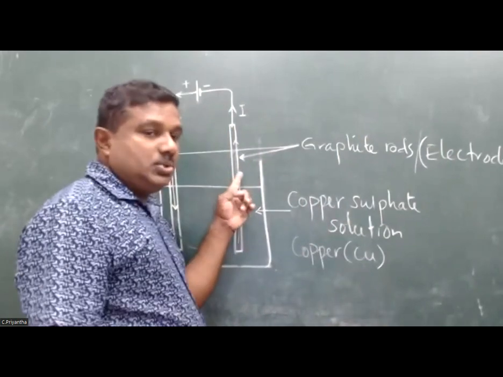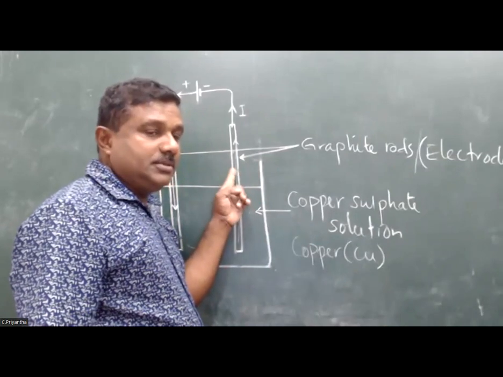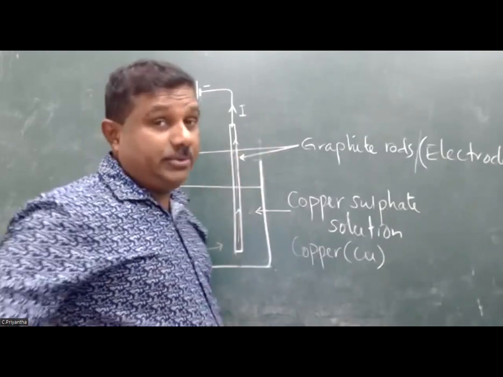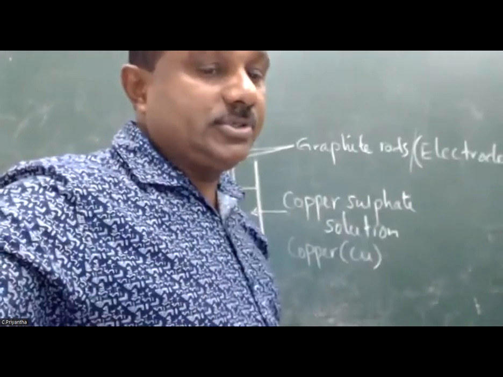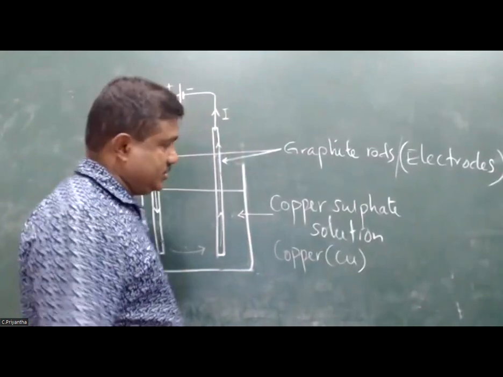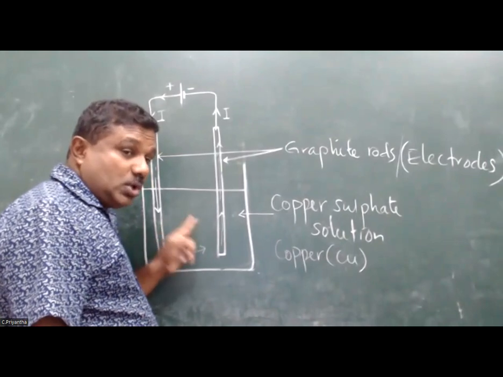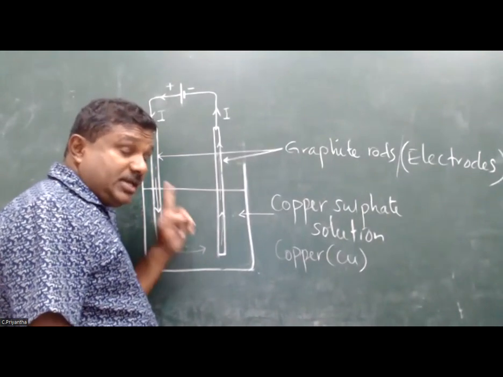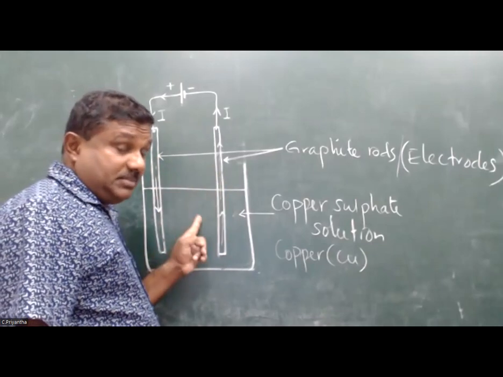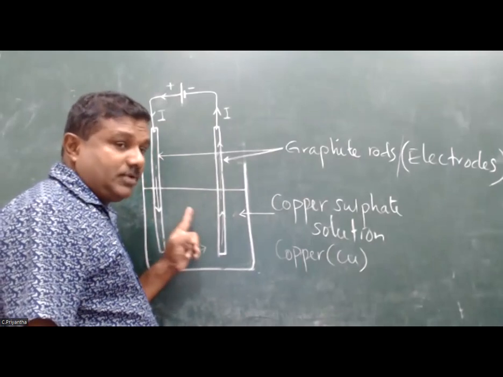Any conductor can be used: copper, aluminium, silver, gold. Then they are known as electrodes. Then this is the chemical solution which makes changes due to the effect of the flow of electricity.